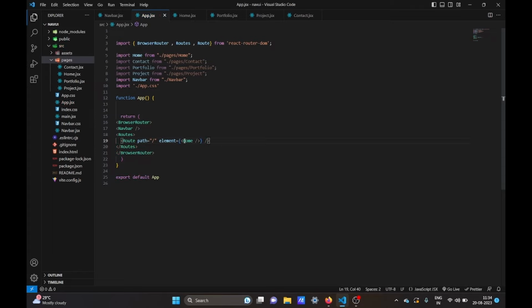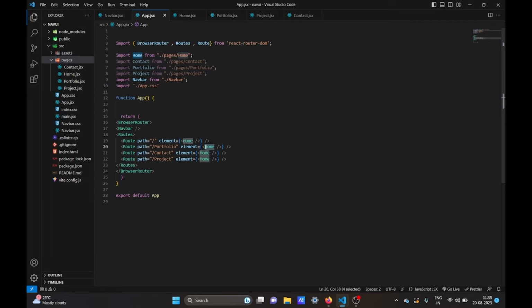So let's copy this and we will paste it 3 times, so that we will have 4 paths. These routes are below the navbar. So let's declare all the paths here. The first one let's portfolio, the second one contact, and the third one let it be project.